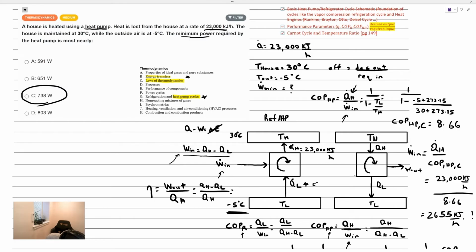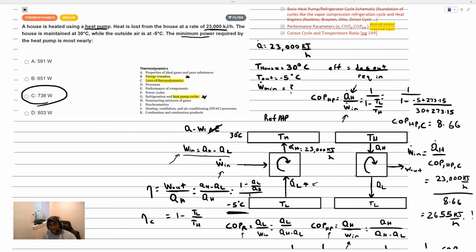So you can see that the Carnot efficiency, which would be equal to the ratio of the heat ratio, is essentially equal to the temperature ratio. If we go ahead and divide by QH, you can see that the Carnot efficiency, eta sub C, is equal to 1 minus TL over TH.